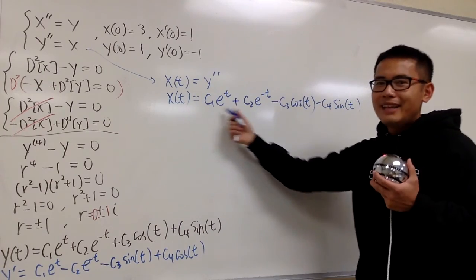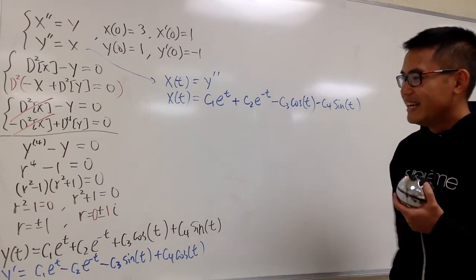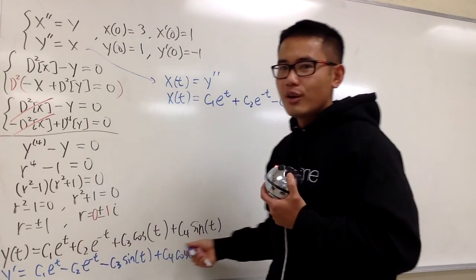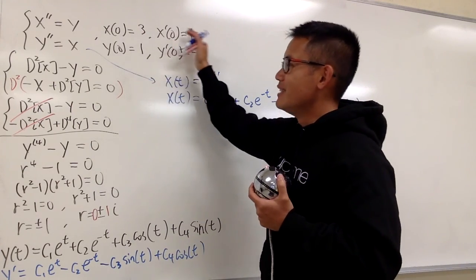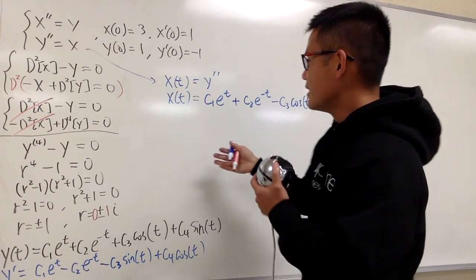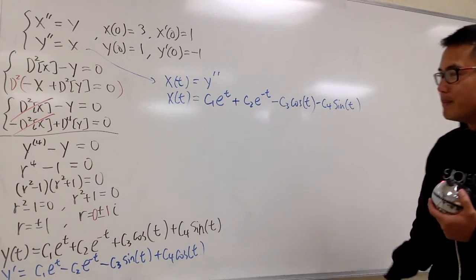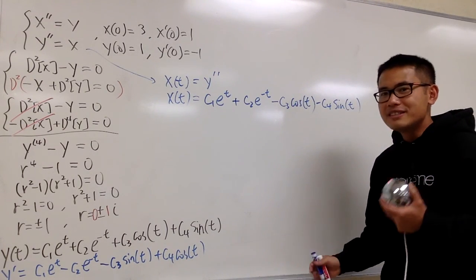Okay, I end up with a general solution for x, and also have the general solution of y. Well, I'm just going to plug in these values accordingly and then solve for C1, C2, C3, C4, right? But I'm pretty sure I won't have enough space, so let me erase the board.